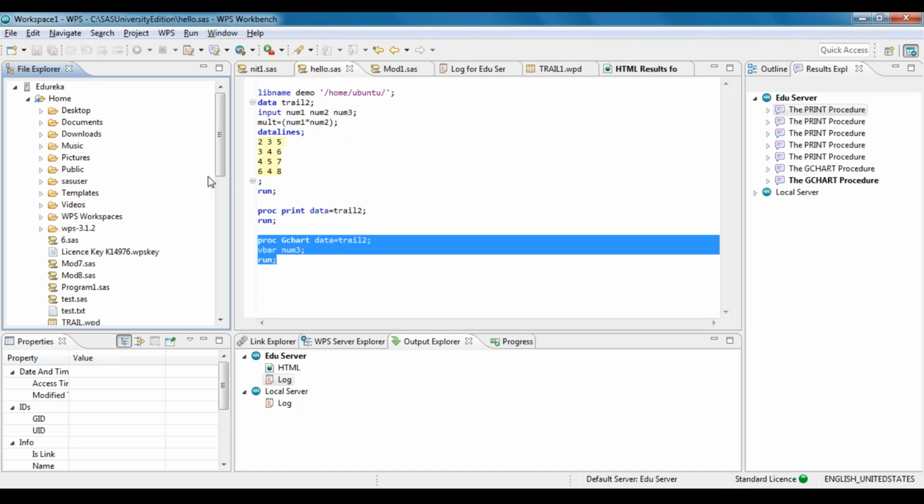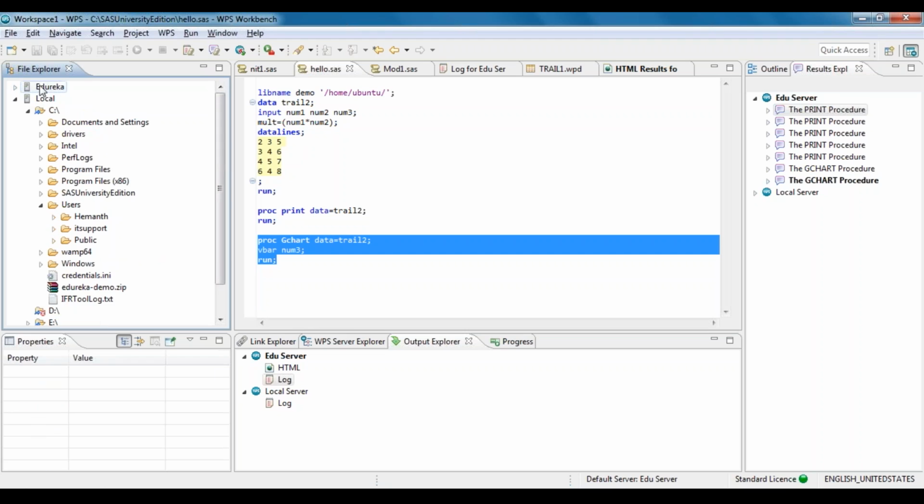And that is the reason we have purchased WPS and implemented it on AWS, right? So with WPS Express, we are connecting to our AWS server, which is called Edureka. As you can see, the default server is Edu server and the standard license is green. So we have a license for WPS, and that is how we are going to execute the SAS programs.